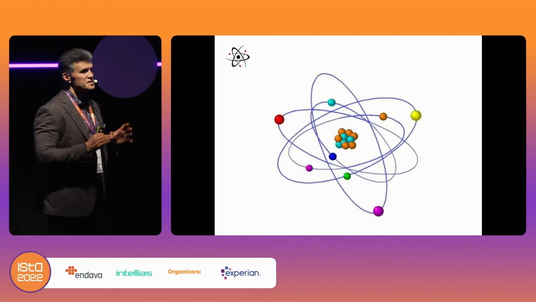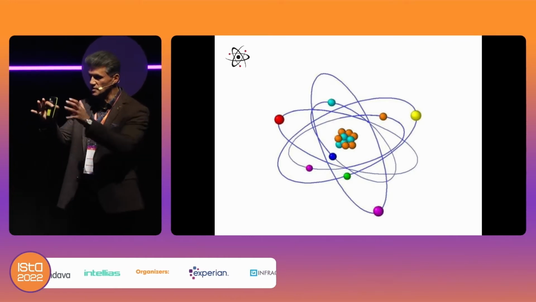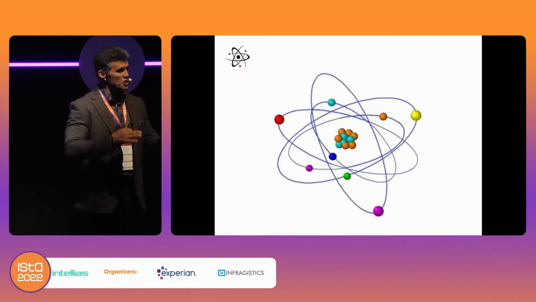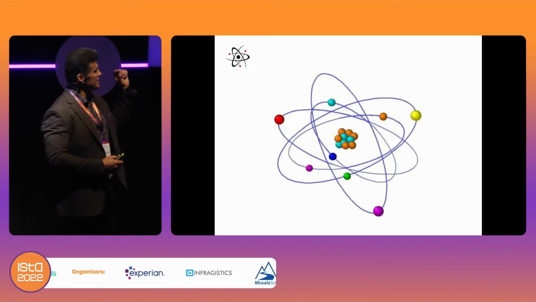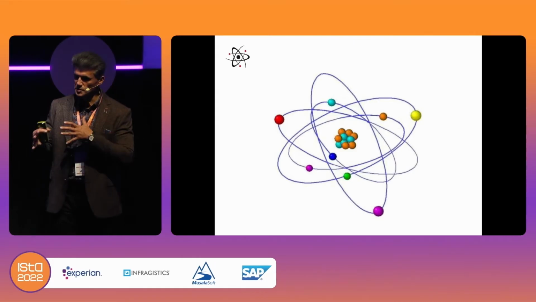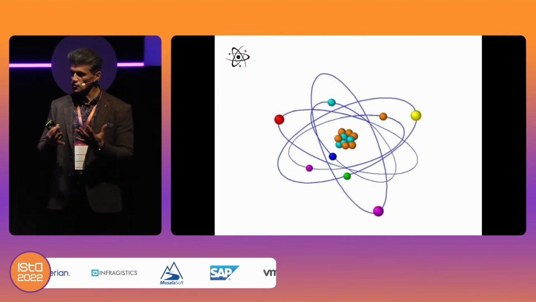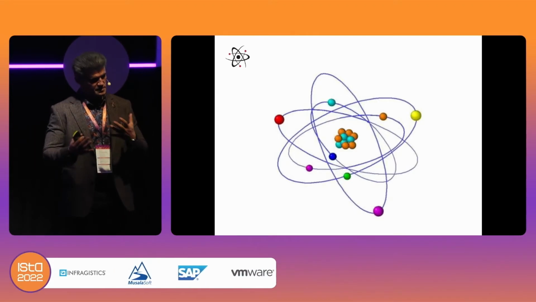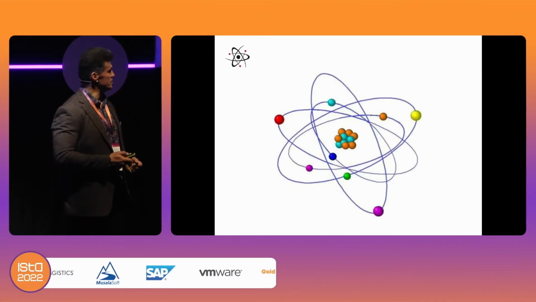But the nucleus is not the manager, it's not the company owner, it's not the project manager. The nucleus is the team purpose and goal. So you will see we put a lot of emphasis on putting the goal bottom up in this method. And I'll explain how we do it.